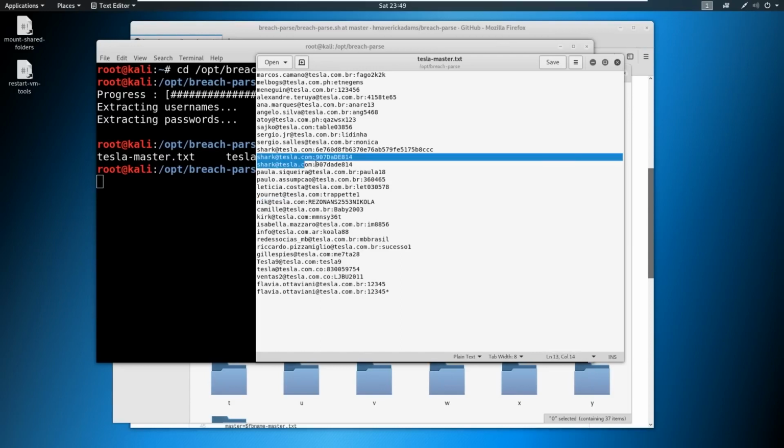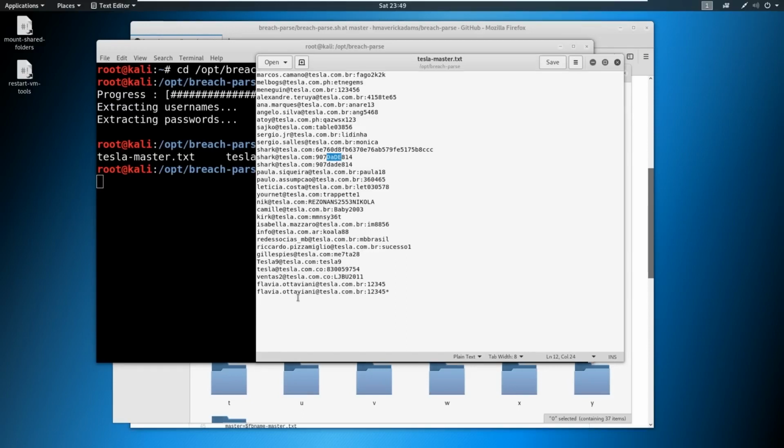So look at this shark at tesla.com. It got popped twice, and the password is very, very similar. So if I were to attack tesla.com through a login interface, I might spray this username with this password and this password. That's what we call credential stuffing, because we already know the passwords. And then I might make some modification of capitalized and non-capitalized letters with DADE, because 907 and 814 appear to be consistent. So I would alternate capitals and non-capitals in lowercase and just see maybe if something sticks.